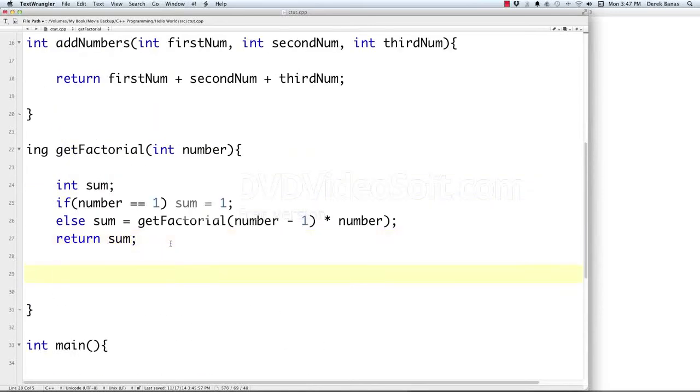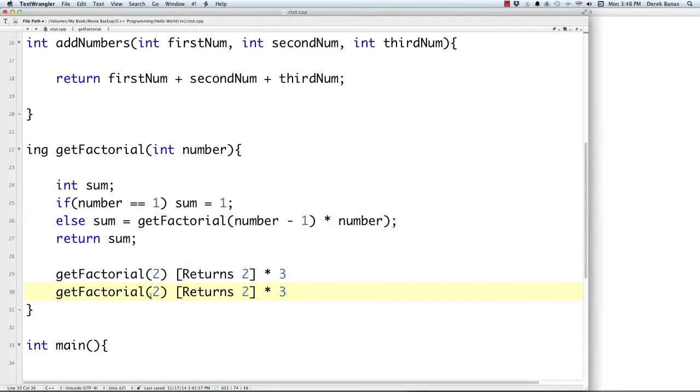And basically what is going on here is, we'll come down to this part. This is the first time through this function. And let's say number is equal to 3. Well, in that situation, get factorial is called with the value of 3. Well, it'd actually be 2. Let's just focus in on this one right here. So 3 minus 1 is equal to 2. In that situation, it's going to return a value of 2. And then we're going to multiply that times 3. So right here, whenever we're going through here the second time, this time we're going to be passing 2 into the get factorial. So there we are.